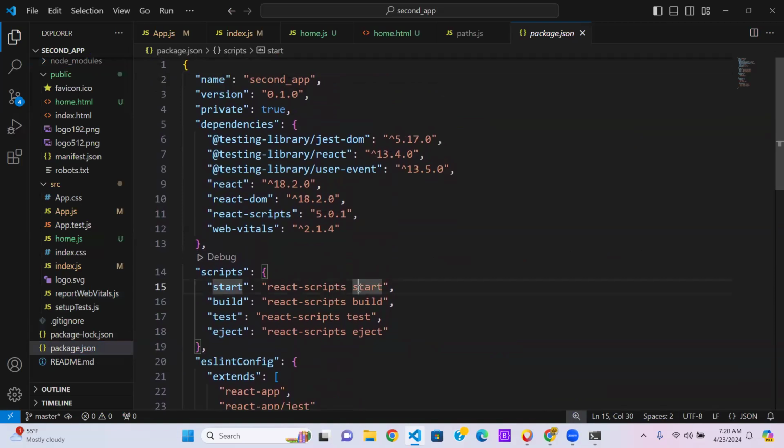Okay, so before react-scripts start, go to the beginning of that, then write there set, give a space, then write uppercase PORT, PORT equal to something, like go with 9999, all nines, take 4 nines.